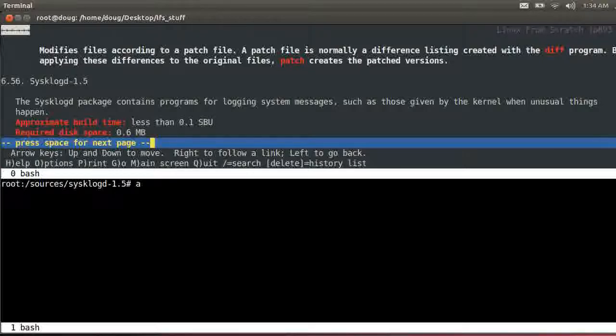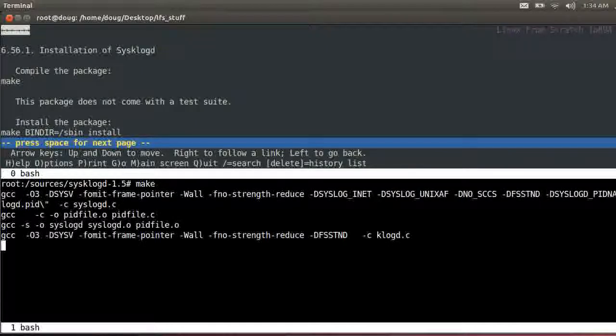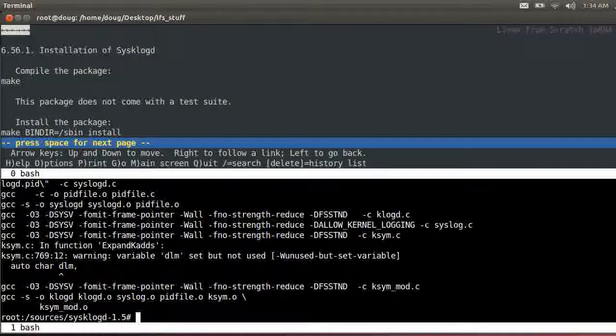I used to watch videos in frame buffer, but I don't know how good that is now because YouTube downloader is gone. But you know, you just have to wean yourself back, cut back the time that you're using a graphical, if that's what you want to do. Yeah. But that's kind of like bindir equals sbin install.